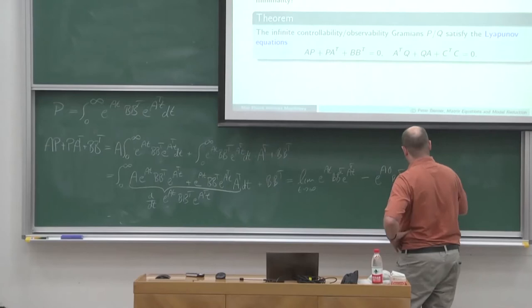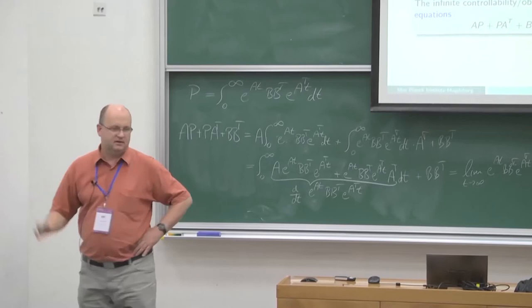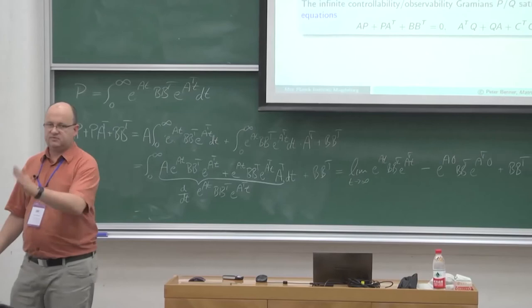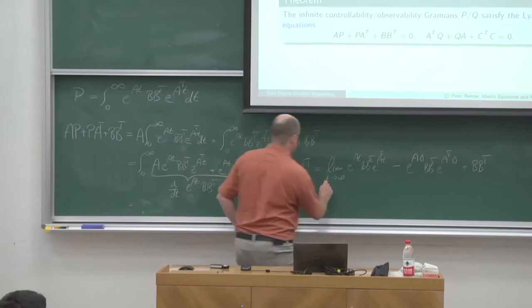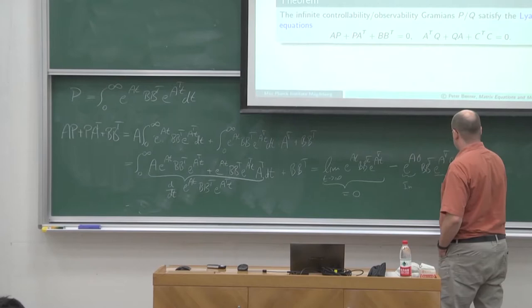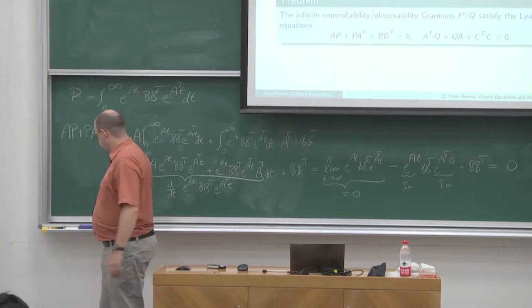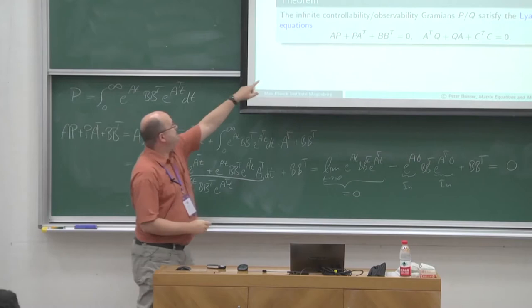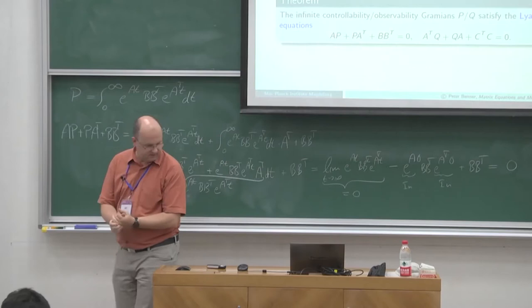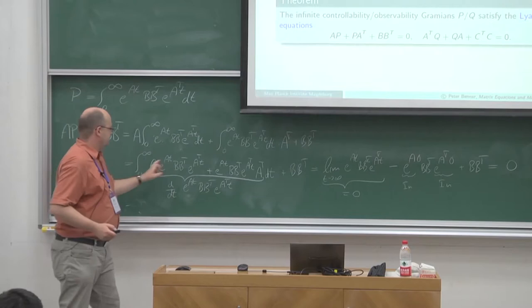The only thing you now need to know is that we had this assumption that A is stable. That means for t to infinity, because all the eigenvalues of A have negative real part, the exponential decays to 0. So this is 0. E to the power 0 gives you an identity matrix. The same here. And what you are left with is minus B B transpose plus B B transpose equal to 0. So we have proved this thing for the controllability gradient, and you can convince yourself, if you like, by doing the same calculation for the observability gradient. And I hope that this is clear also from the course of last week.